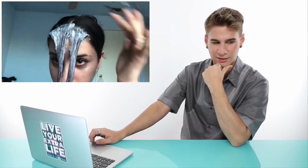So I applied it over my head. I kinda got it over here, but I don't think that should be a problem. She definitely used enough. So happy about that. She should have definitely used a foil to incubate and add heat to get her very, very dark hair. I'm pretty sure it's box dyed or just colored black, and you're gonna need a lot of heat to lift that color. Good luck. You're probably gonna have orange hair, but you know, it's fine, I guess.